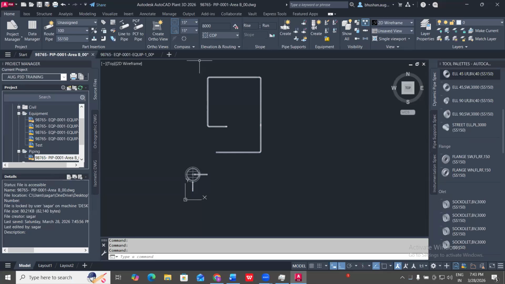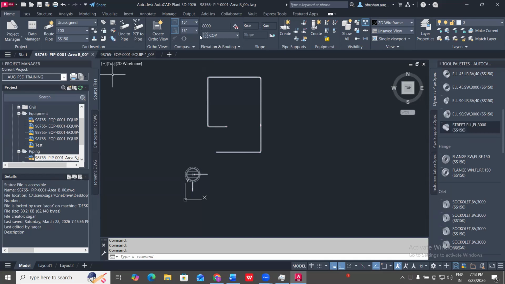For a real example, think of the compass like a protector on your drawing board. What do you do by using the protector? You give the angle, right? Remember in school, we use a protector to measure and draw angles. The compass in Plant 3D is like a digital protector that snaps your pipe to the standard angle automatically. So now let's go to the compass settings, and see how to control the compass step by step.